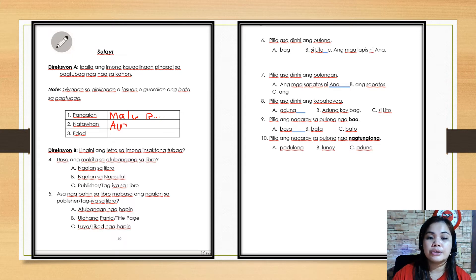Next, natauhan means birthday. For example, I will write here my birthday, August. A while ago you couldn't answer your birthday. Maybe you forgot or you don't know. Just ask your mommy. For example, my birthday is August 25.